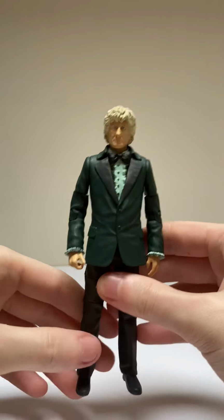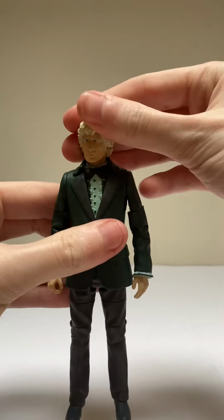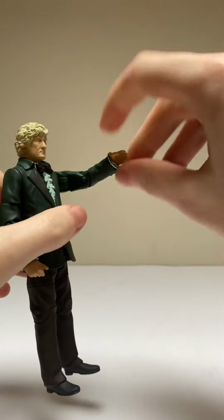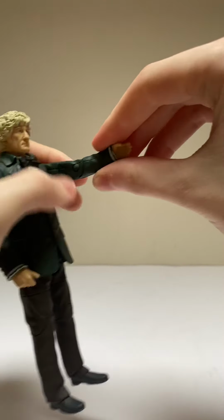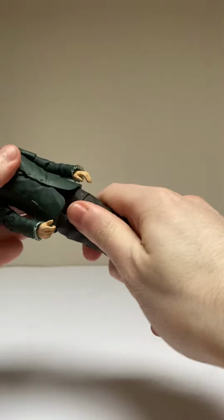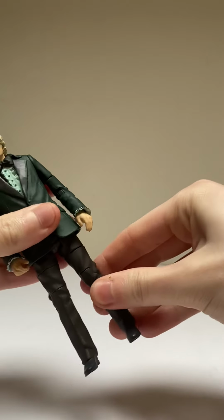If you've got any other Third Doctor figure though, you know what you're getting, and you know what a good figure it is. So just taking a quick look at the articulation, we've got turn at the head, not very much because you don't want to scuff the paint. You've got turn at the shoulder, 360 on the bicep, the elbow moves up and down, and there is articulation at the wrist. Again, not very much, but enough. There is a swivel at the waist. The hips are articulated. The thighs can swivel, that's very tight.